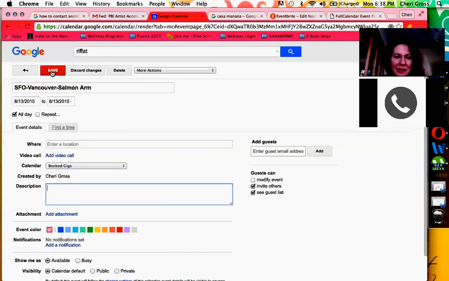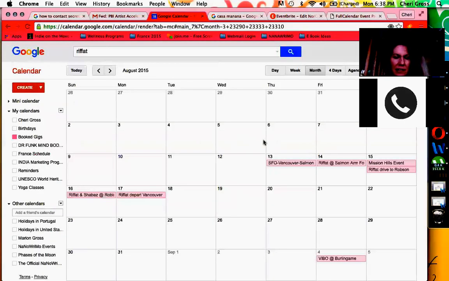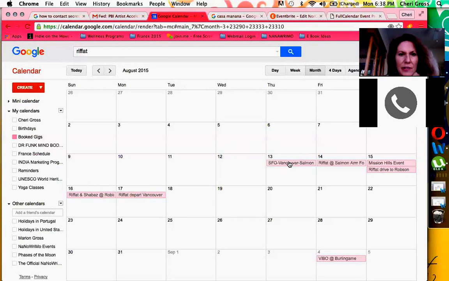That makes it easy when you need to know about the gig, just to pull that up and look, and it's right there. So whether you're going to have to look on your phone at some point or in your email, it's always easy to find and ready for you to access. Also make sure about who you're sharing it with, that you want them to see all those details, because obviously you don't want that on your Google Calendar that you're posting on your website, and depending what you share with all of your band members, you may or may not want to adjust your settings for who can see that.